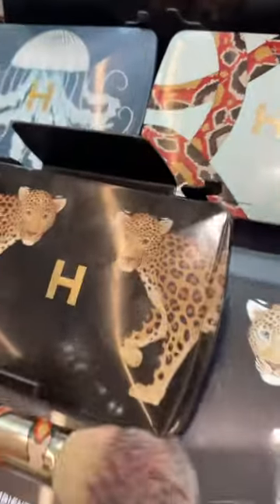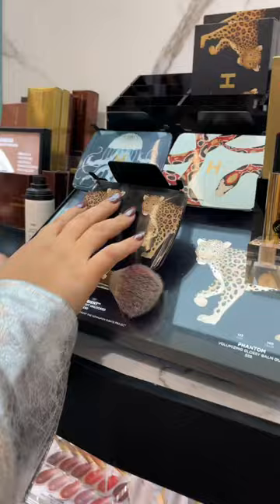Why do holiday packs always come in different little designs? Q4, which is holiday, is really where companies notoriously get out of the red. They do want to offer you value because they know that's what you're looking for, but they don't necessarily launch newness. So they'll do a limited edition usually in a shade, or they'll do a limited edition packaging as a collectible.